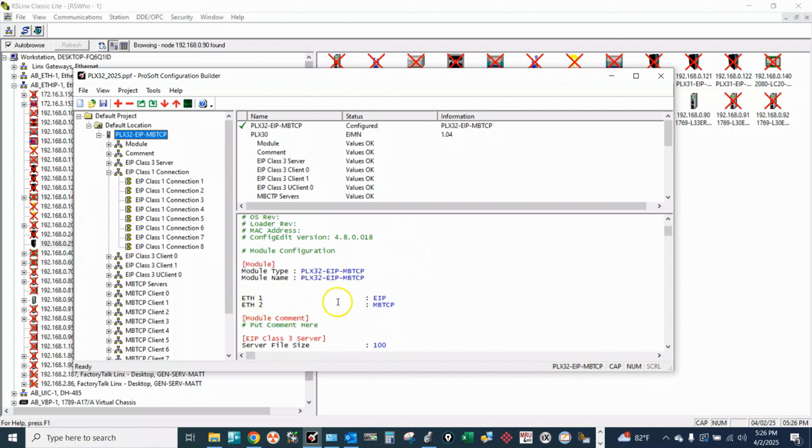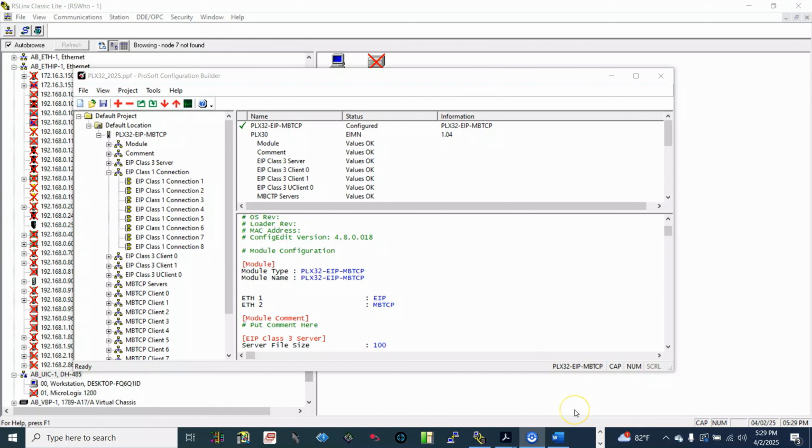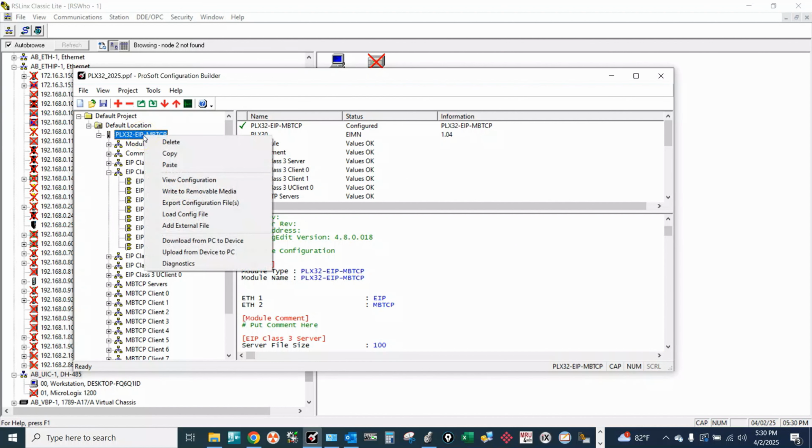Ethernet 1 port is for Ethernet IP for the Allen Bradley Compact Logic PLC, and Ethernet 2 port is for Modbus TCP for customer. Now let's download the configuration to the gateway. Right click on the gateway.